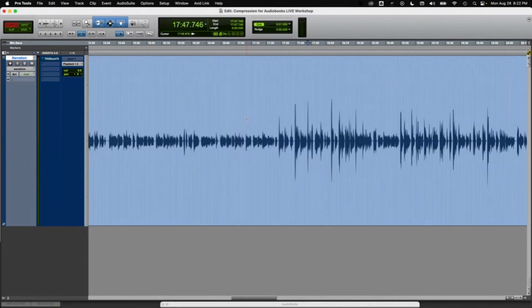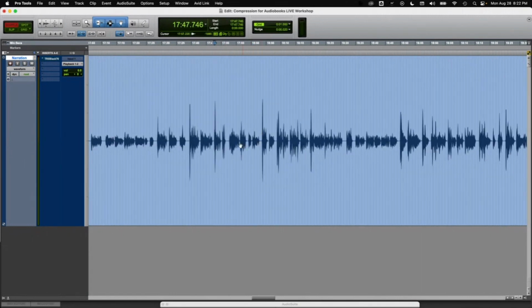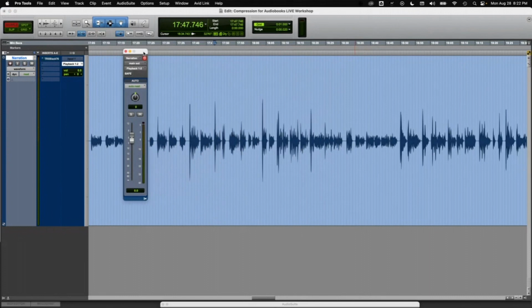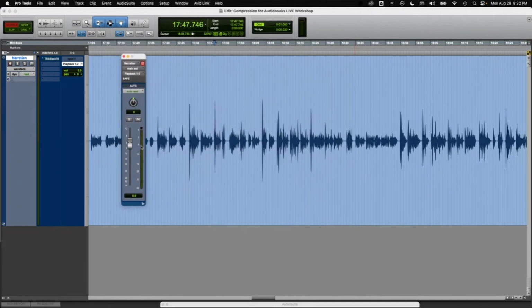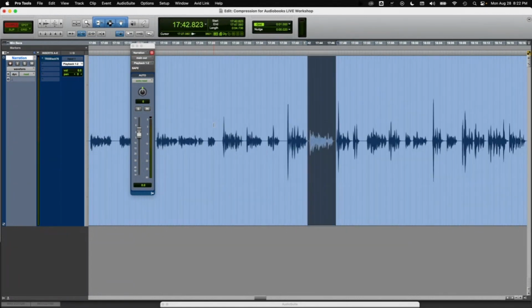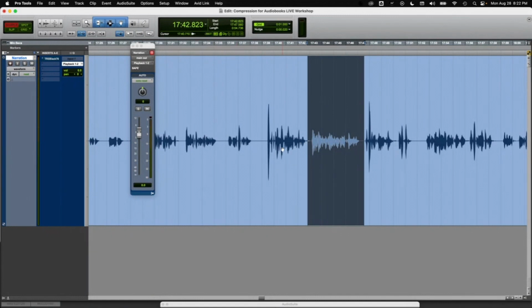So I'm going to zoom in here real quick, so you can just see here. I'm going to pull up the Pro Tools meter. If you don't have this feature in your DAW, that's okay. The main reason why I'm pulling this up is because it allows me to see a little bit more on a visual aspect of where we're hitting these peaks. So I'm going to play the audio, and I'm just going to pay attention to this meter and just see where we're generally getting those high peaks. And then with a low amount here, I'm going to zoom in a little bit more, to see how much we're getting there.